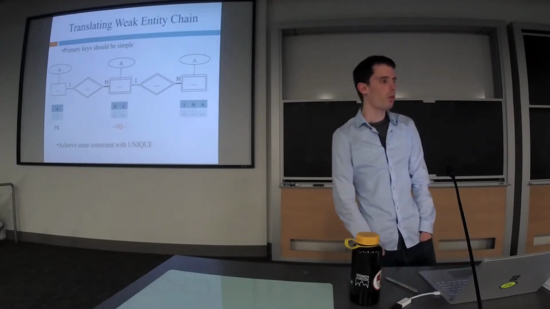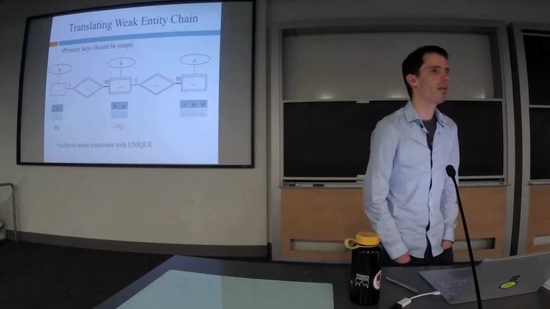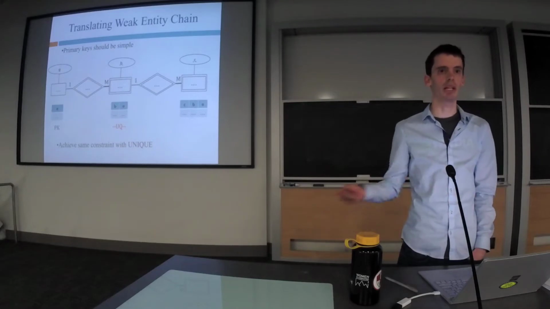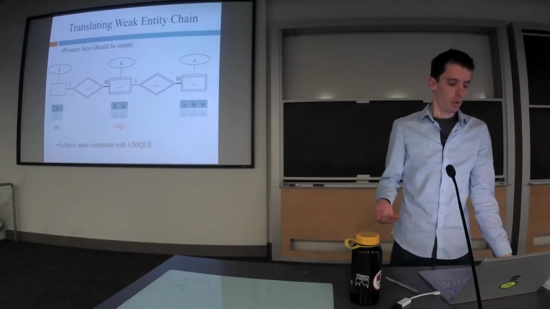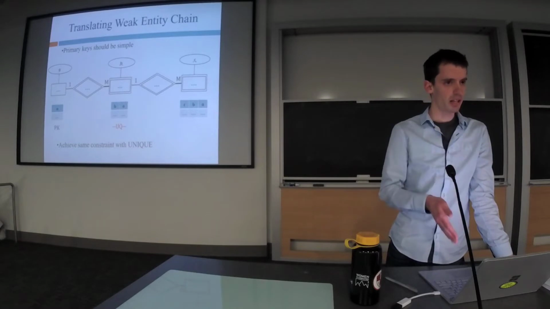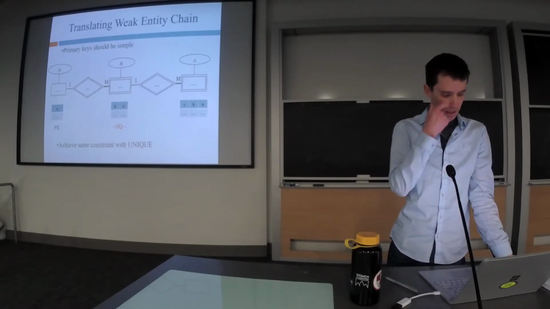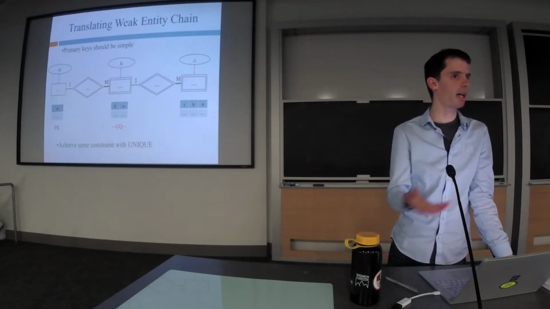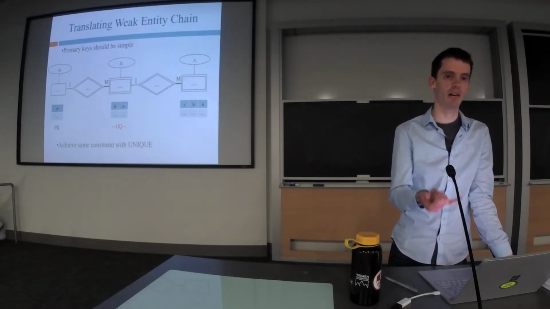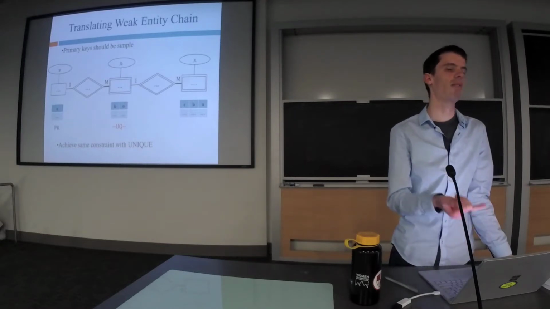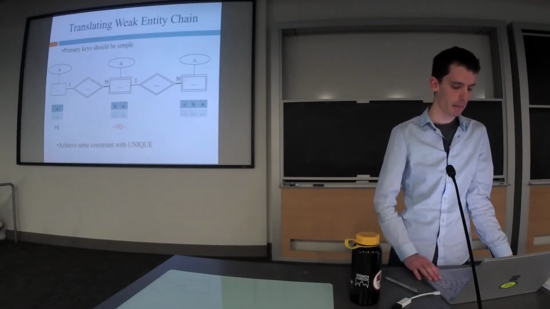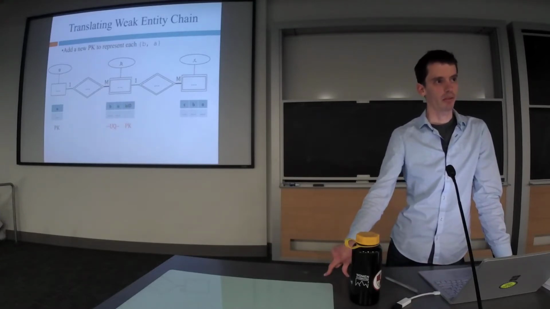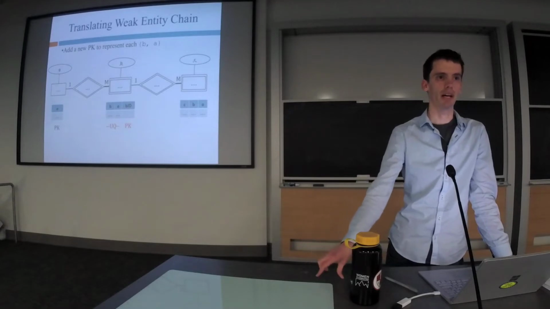So what we can do is simplify the way that we uniquely identify one of these weak entity sets. This entity set in the middle, we'll call it the B one, is pulling in A as part of its key. So its key would be B and A. But I'm just using unique instead of primary key to have the same meaning. Okay? And then I add a primary key, which is just some small integer identifier.